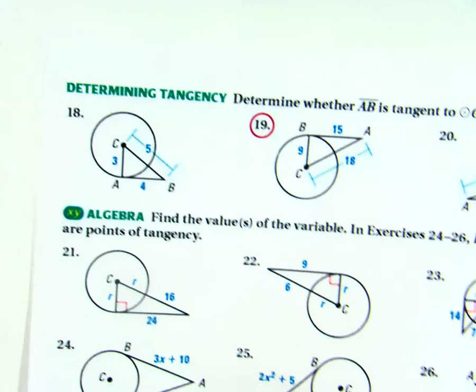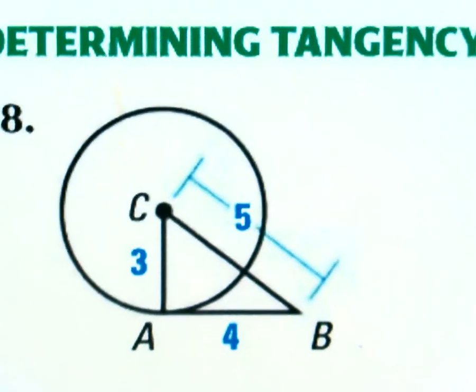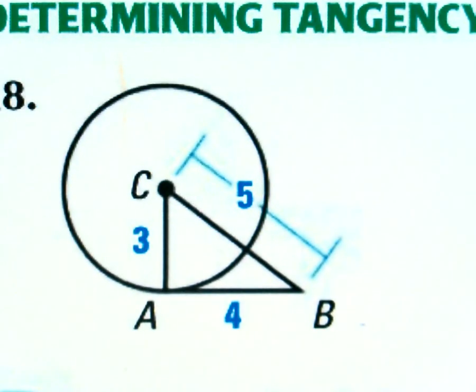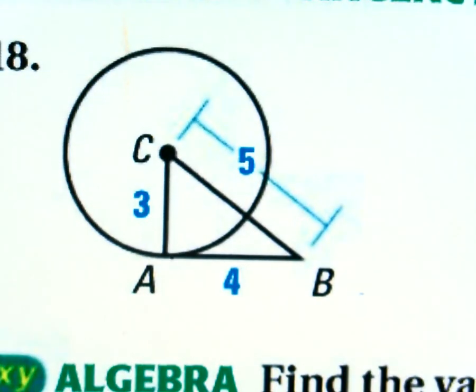Let's look at some applications of this and the other. So first off, is line segment AB a tangent? Well, if it were a tangent, it would have to be perpendicular. And it's not marked perpendicular. But wait, that's a 3, 4, 5 triangle, and methinks that's a Pythagorean triple, and therefore that is indeed a right angle, so AB is indeed a tangent, part of the tangent.